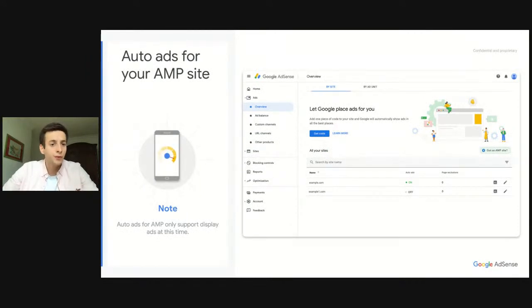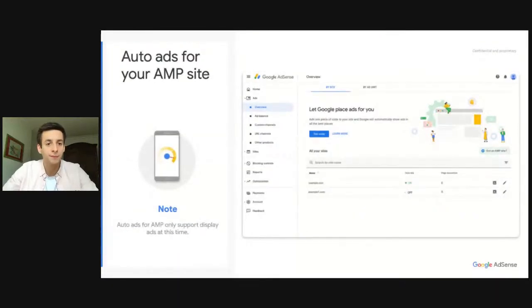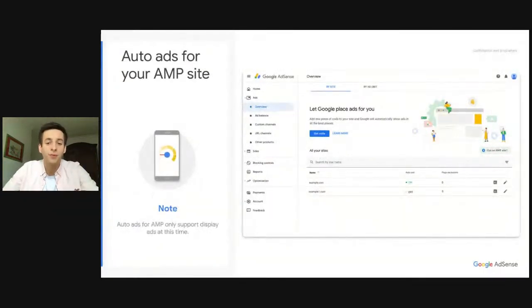Another important aspect of auto ads is that it allows you to monetize your AMP pages. Again, please feel free to let us know in the comments if you are already using AMP pages, because they are very good. They are a very good experience for users. Well, not perfect, sorry, but a better user experience, and you can monetize these pages through auto ads.